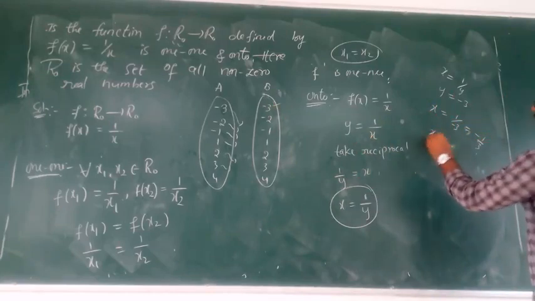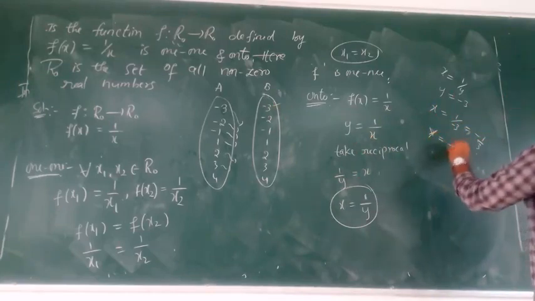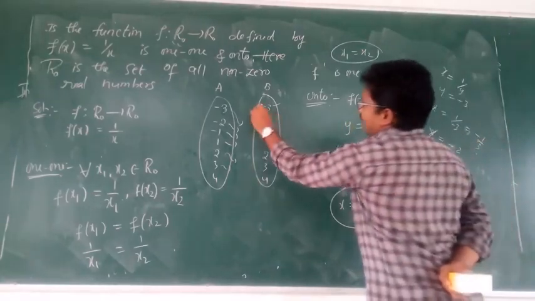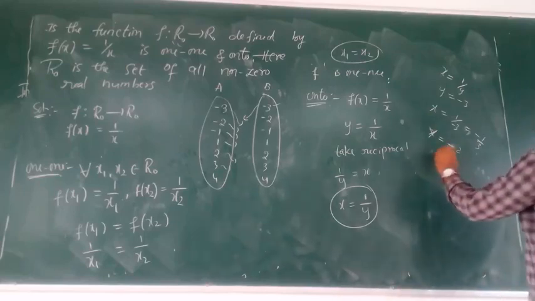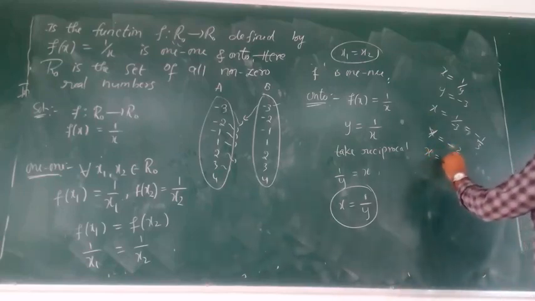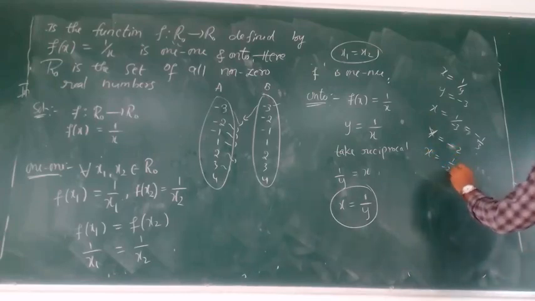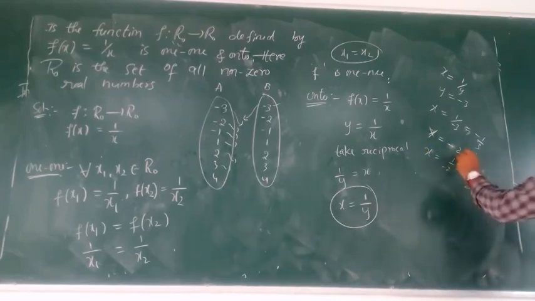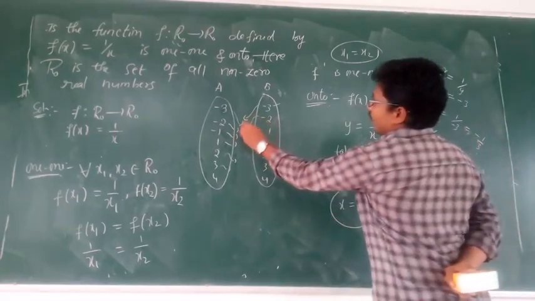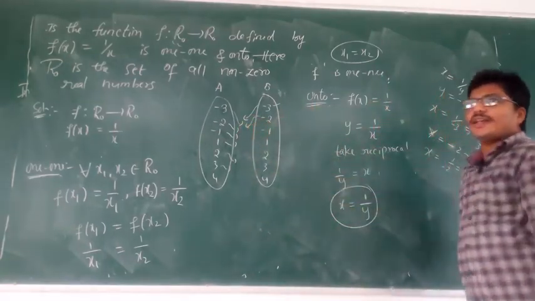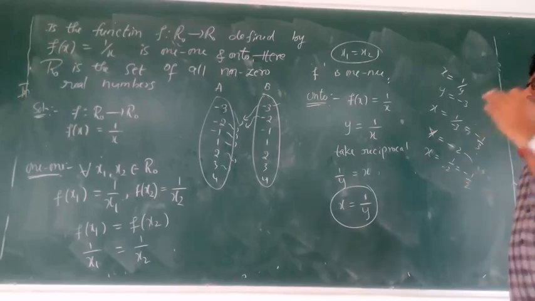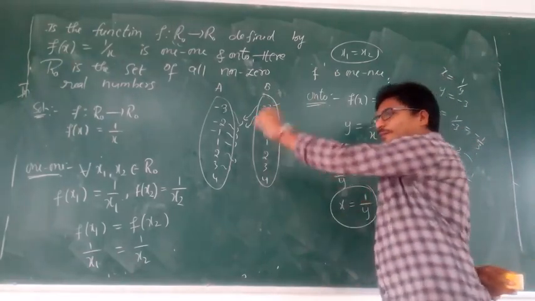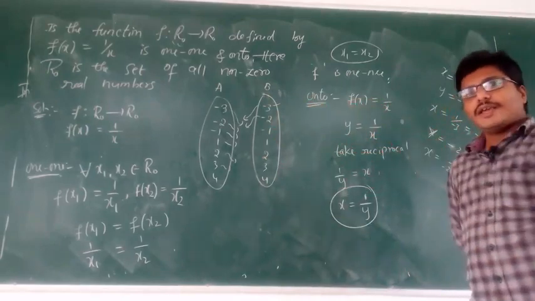Now y is equal to -2. -3 is in contact with -1/3, and y is equal to -2. Fill up, what happens here? x is equal to 1 divided by -2, which means -1/2. -2 is in contact with -1/2 because the A set is also real numbers. Real numbers include decimal fractions also. So whatever value you can obtain, that number must and should be in contact with the A set elements.